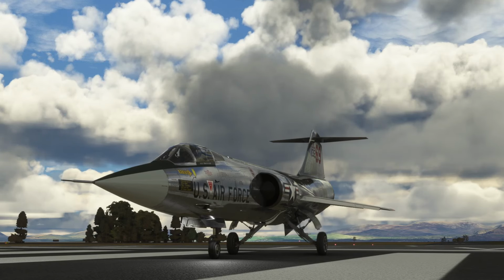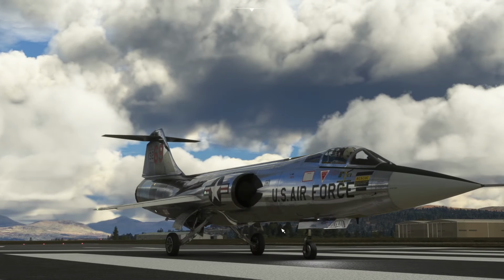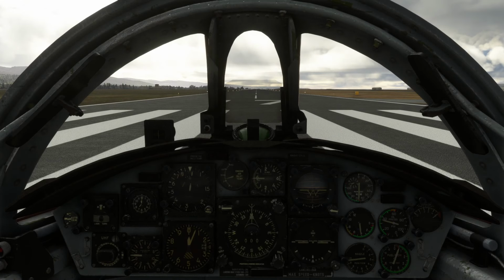So today we're going to do something ever so slightly silly. We're going to attempt to fly the Mach loop in the F-104 Starfighter. Obviously we've got it in its prettiest livery, which is the 1960s US Air Force livery. So I just thought this would be a bit of fun really. So we're going to jump inside the aeroplane.